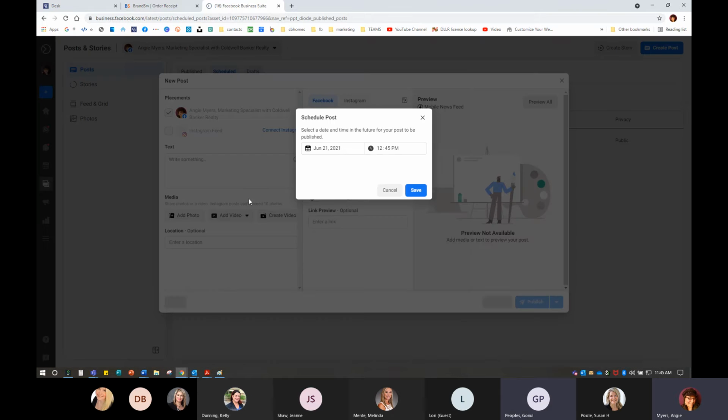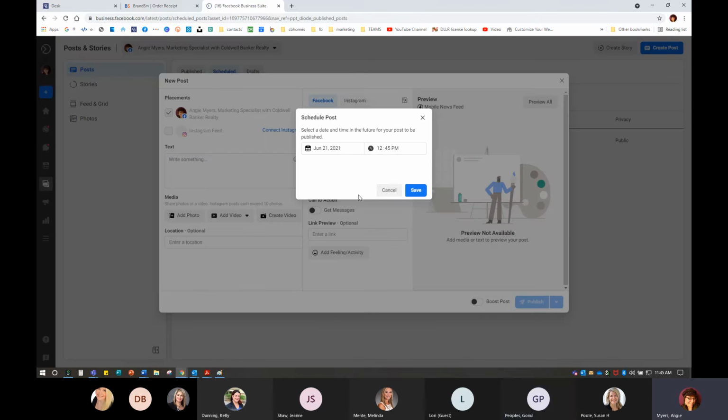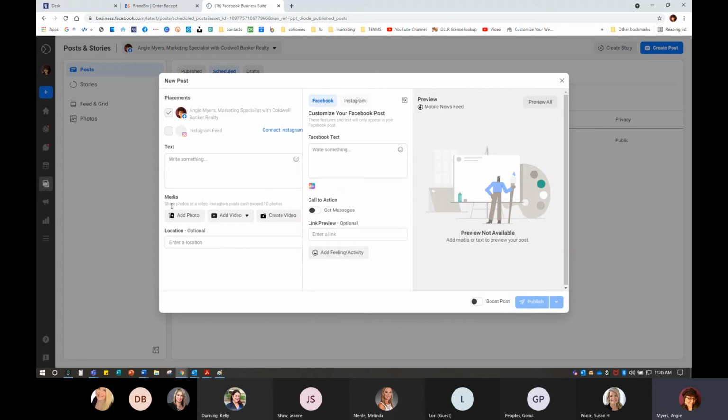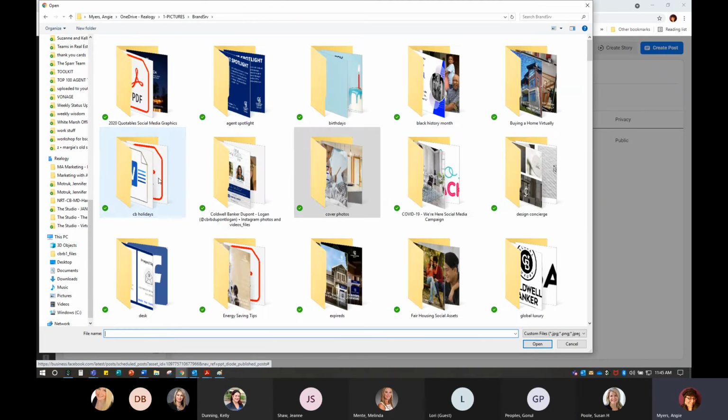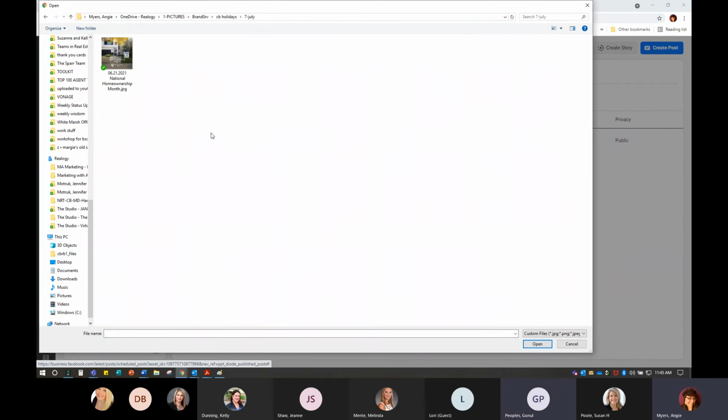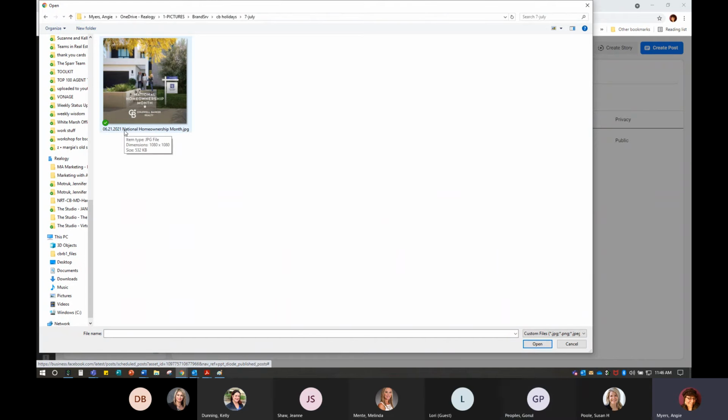And then it would be just like you're going to normally do that. I always hit the cancel button there. I like to do that at the end. But I'm going to add my photo. I'm going to find however I had saved that on the computer. So you'll see here, I saved this on the computer. I put the date with it.